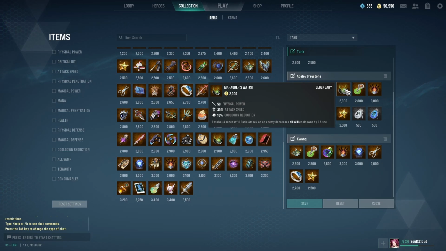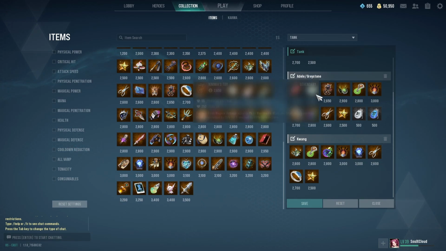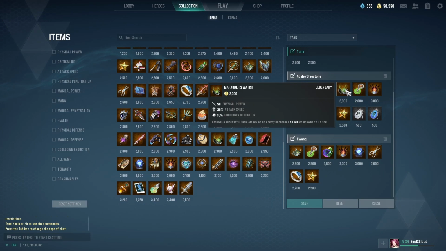Because the way their kit works, Greystone will get a lot of damage, and you also get pretty much a constant auto block because of this, as well as his ultimate just being basically on a 0-second cooldown. Pretty much universally super strong on Greystone, super strong on Adele, because her shield is always going to be up, her grab is always going to be up, she basically has no cooldowns. It's really nice. And then their ultimates are always up. So definitely grab this second. You don't need to. If you're kind of scared, don't worry about this item, but this is a very, very strong, powerful item on these 2.